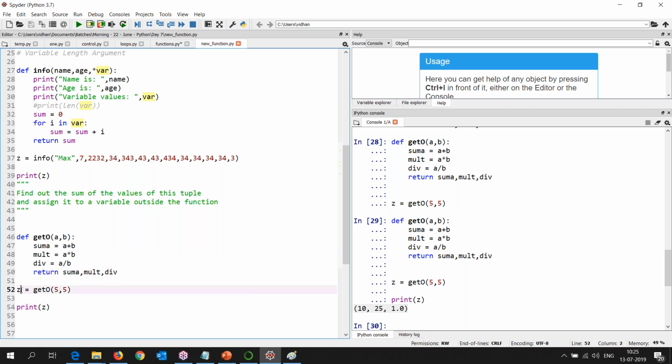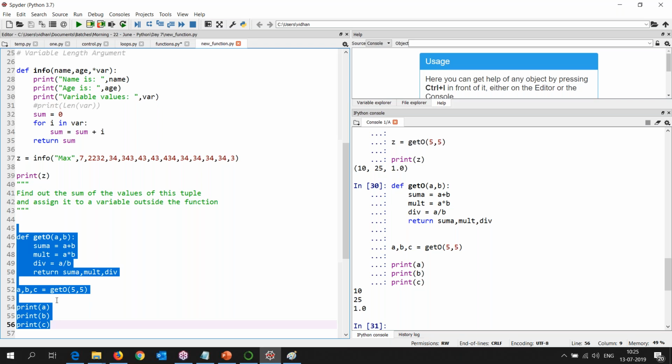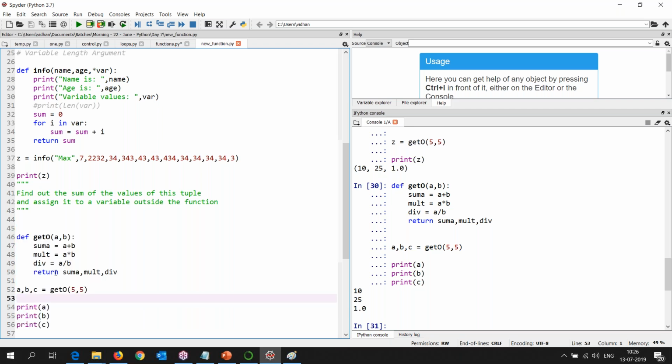So what you should be doing is, if you want the three values, I'll have A, comma B, comma C. That is what I should be doing. Print A, print B, print C. Okay, let me run this and then you'll understand. Now, guys, this get_o function is returning you three values or three outcomes.